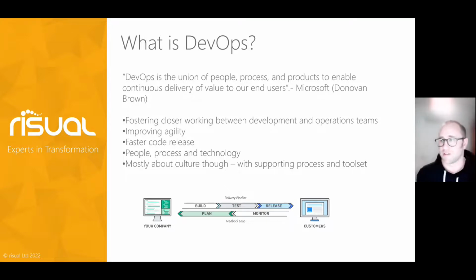As the name suggests, it's a combination of development and operations. So what you've got is operations and development teams, people working within the same team, and that could be a virtual team on Microsoft Teams, or it could be people who are actually sat next to each other in an office working towards the same project goals. The idea is these people are working much closer together as part of the same team, and therefore they're able to respond to feedback from features that aren't particularly working correctly with a product, or infrastructure that requires some tweaking, that type of thing.